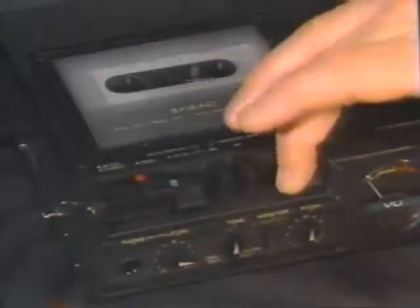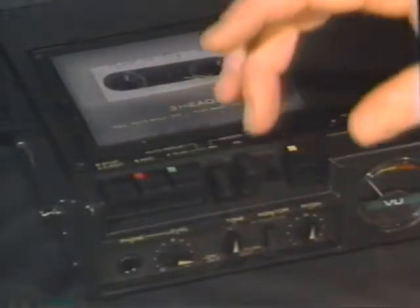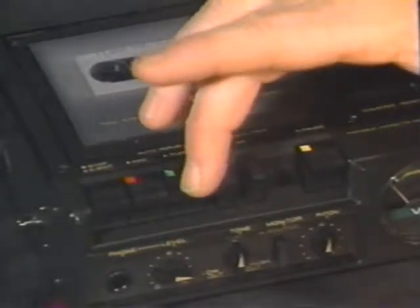If you didn't have quick review, you'd have to hit stop, and then rewind, and then rush back to stop it from rewinding, and then hit play again. This is literally four times as many steps, and that really adds up, as you can imagine. Remember, when you rewind while play is depressed, they call it review instead of rewind. And when you fast forward while play is depressed, they call it cue instead of fast forward.